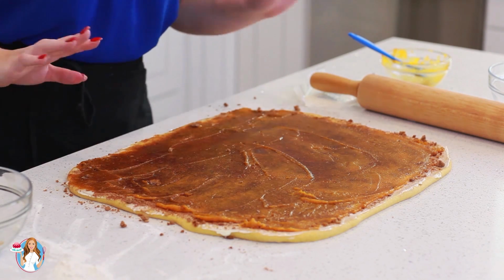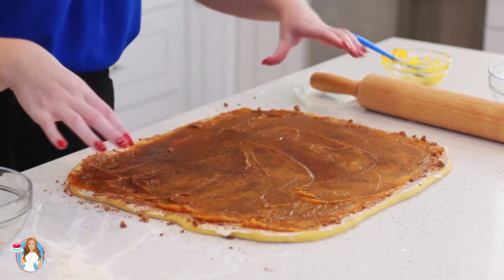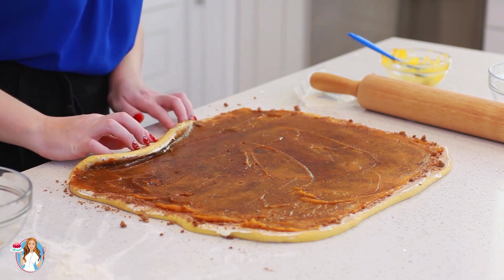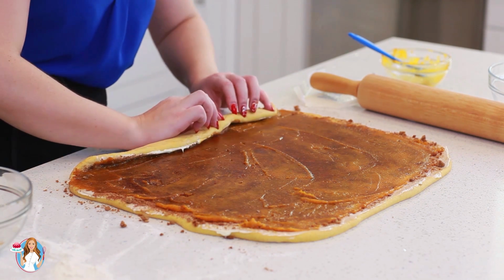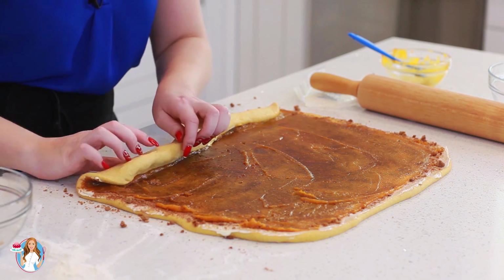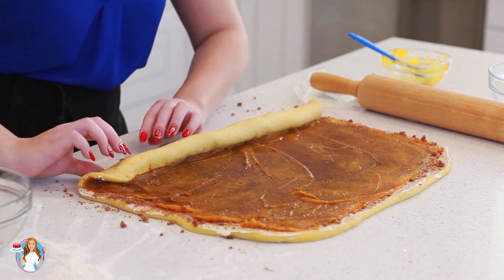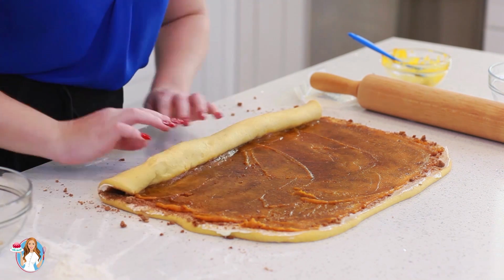And now let's roll it up. So I'm going to start at one end, and you want to roll it up lengthwise so you have a nice long log. Just gently fold over this first part, just like that. And you don't want to squeeze the dough too tightly because you don't want that filling coming out the sides. Just kind of gently roll the dough onto itself.